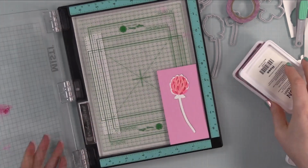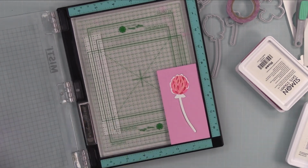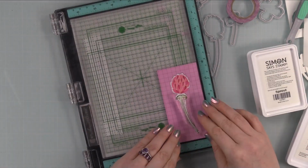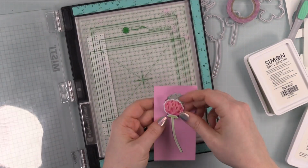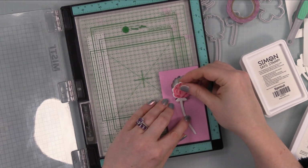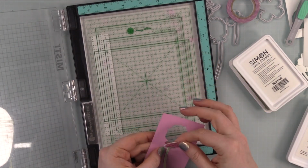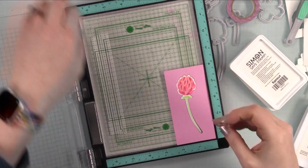So for the little detail pieces, I used Carnation and then Peony and then Rose Pawsitively saturated inks. And that was just the bloom part. And then there's the stem. And like I said, for things like this, having that negative die cut helps to line up a long, thin piece like that, because they just don't want to go where they're supposed to go. So line that up. And then that one, same thing. I'm using the Sprout ink. And then there's a final little layer with this specific stamp. It's just the little edges of the leaves. It just gives it that little extra something. So like I said, many layers with this one.